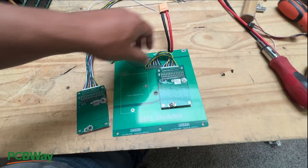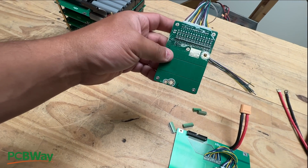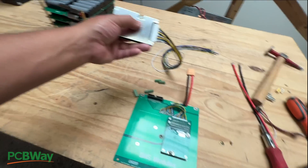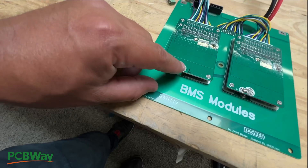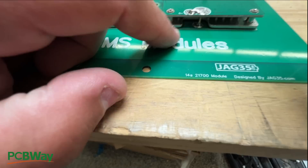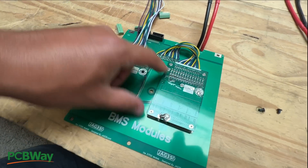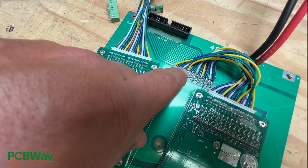I designed it, and I picked a BMS that is easily available on Amazon and AliExpress and all the other platforms. You buy that, and then you put double-sided sticky tape in here, and then you put it in there, and then you just solder a cable from the bottom pad to the top pad. You can see that's how it's formed. Then you just take these wires and solder them here — I've given you little pads to solder here.